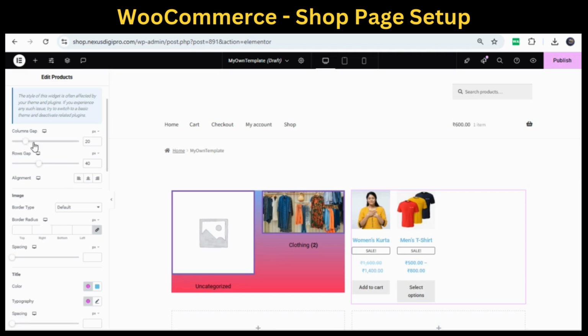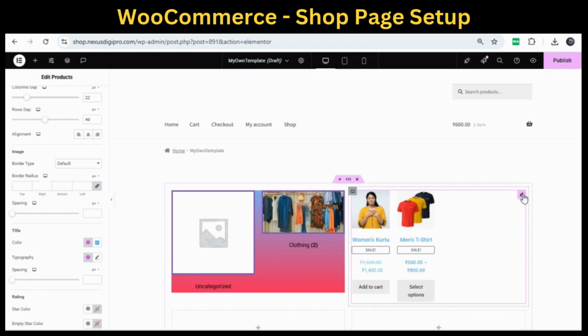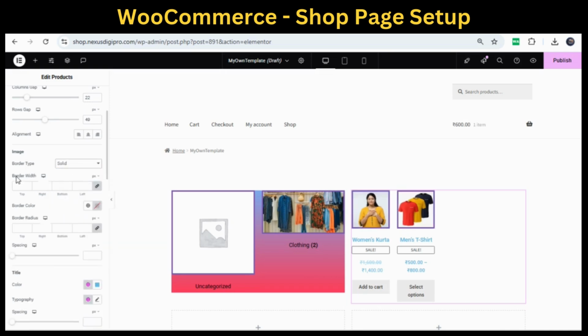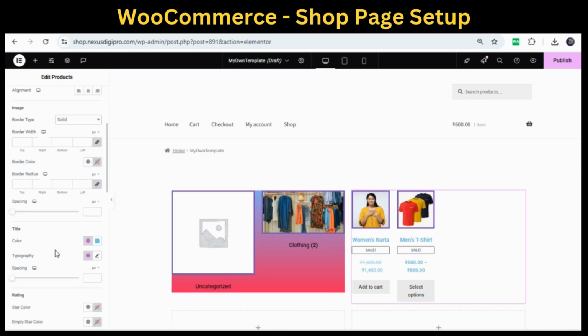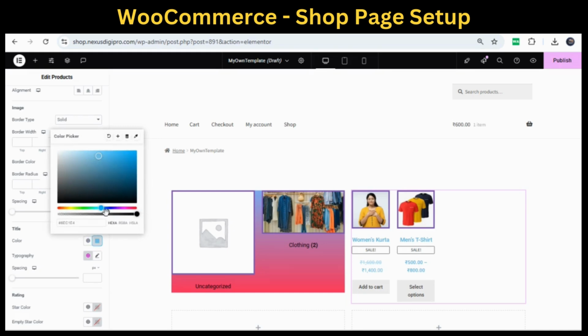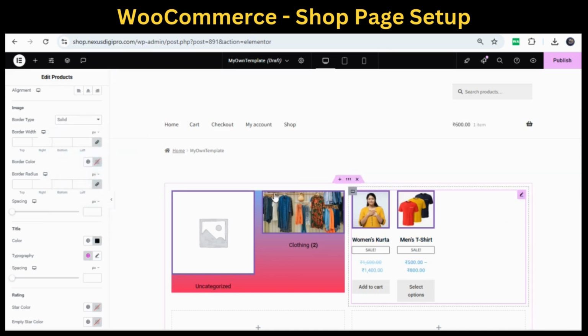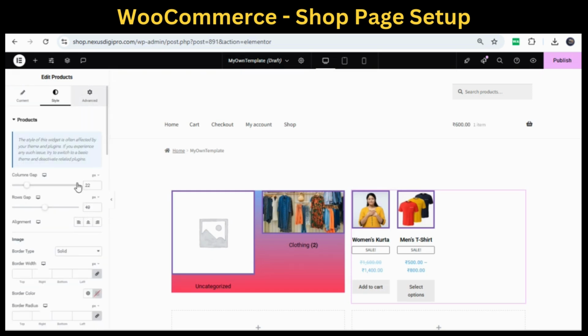If you want, you can increase the column gap, row gap, and the image border type, so the image border is increased. Now these titles can be changed to different colors, and I want to set the background color as well.